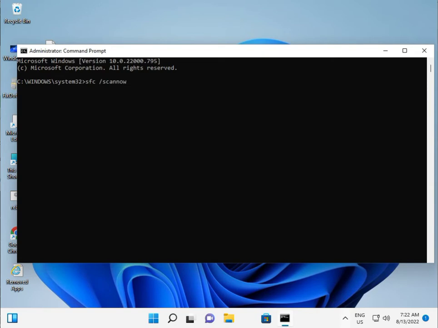So guys, this is the command to repair Windows corrupted files, and it starts automatically with a percentage and repairs continuously the full C drive. Okay, so please wait a few minutes because this step takes around 10 to 15 minutes. Please wait for it to start.